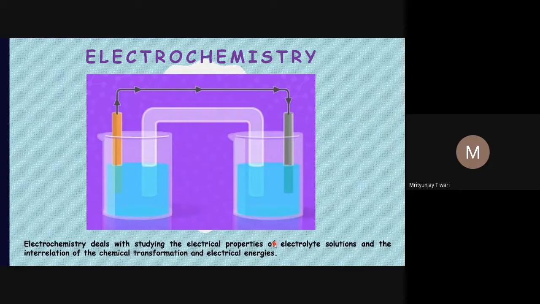So if an electron is released in oxidation, there must be someone to accept it. Or in reduction, if there is no free electron, reduction cannot happen. If in a vessel you have a mixture of substances, one of which can give electrons and another can accept them, this process will happen, and this is what we call the redox process or redox reaction.